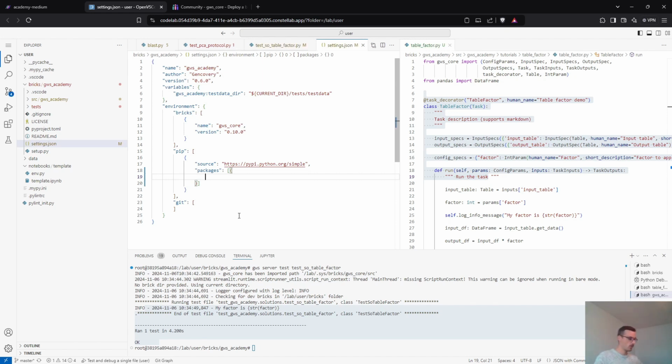So it will be made available in the main environment without using a virtual environment. Just be aware that if there are a lot of bricks and a lot of packages installed, there might be some conflict between them. So a virtual environment is a more robust way of installing packages. And you just have to save the name of the packages and the version of it.